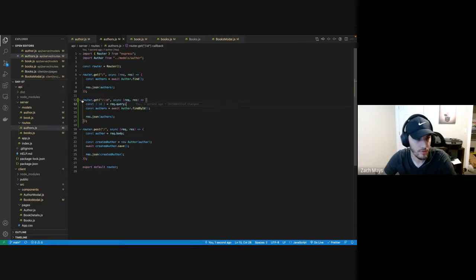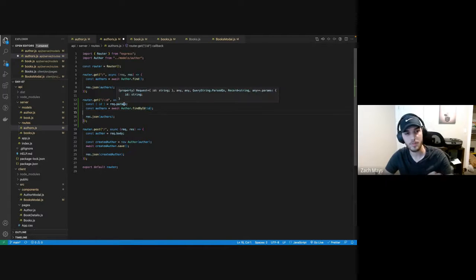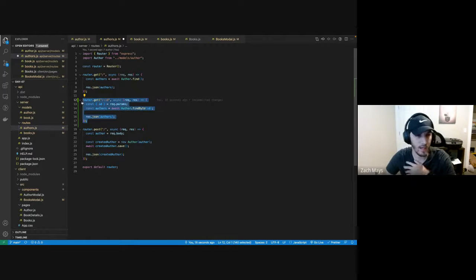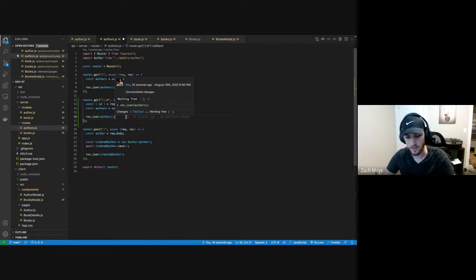Okay, so we're going to get this ID from our query. It's actually not a query, it's param. Glad we remembered how to do this. Okay, so we're going to find an author by ID. And so now the use case of find by ID is, say we go to an individual author page, which would be equivalent to what we have on the front end right now as the book details page. So we'll create a new author details page that when we go to that page, we will be able to make a request here. And so then on the author page, let's say you wanted to be like, okay, here's the author, here's all the books they've written.